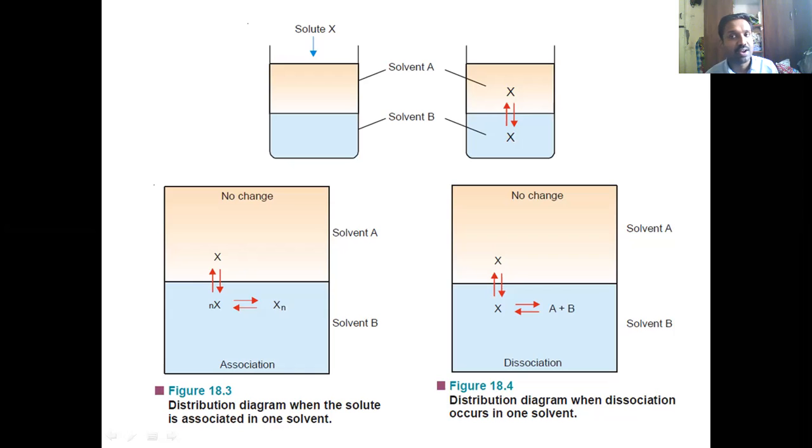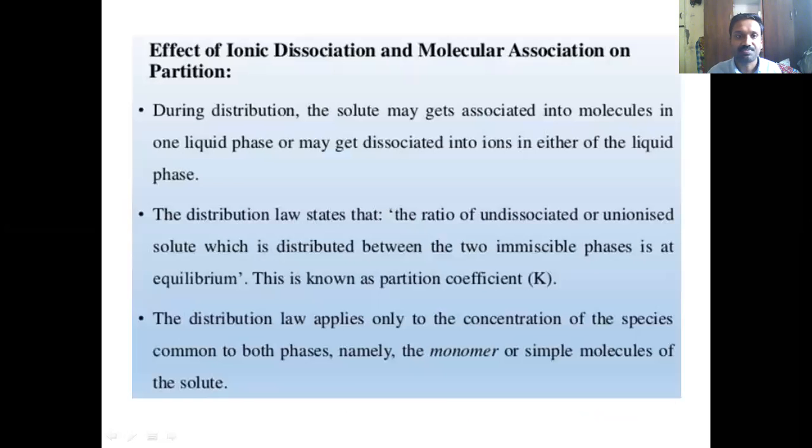So to use the distribution law now, what should you do? You should take X minus how much of X is dissociated. That factor you should take. So the distribution law holds good only when you take the concentration of the same species in both the immiscible layers. You take the same species. You should leave out the dissociated fraction of X or the associated fraction of X from your calculations and take only the undissociated form. Basically, simple. You take only the concentration of the undissociated form of X in both the layers, or only the concentration of unassociated X in both the layers.